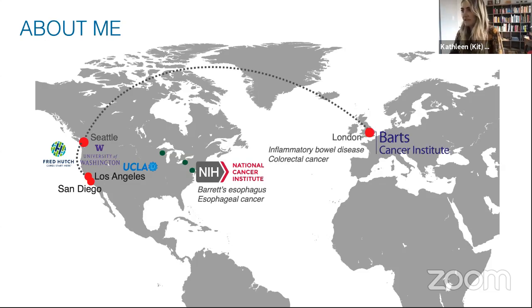And as you heard, I moved to London in 2016. I joined Trevor Graham's group at Barts Cancer Institute and started studying another pre-malignant disease called inflammatory bowel disease that predisposes patients to colorectal cancer. So there were some parallels between these types of GI disorders. And there I gained a lot of expertise beyond mathematical modeling, more hands-on with the genomics and bioinformatics work that we were doing in Trevor's lab.